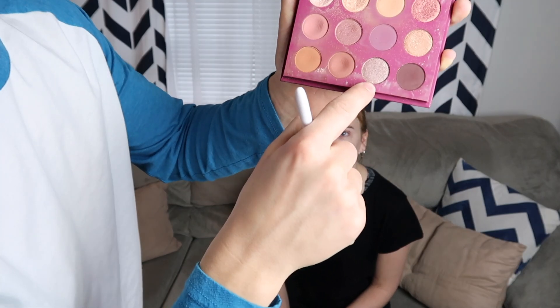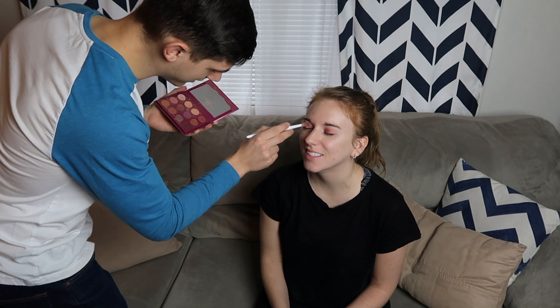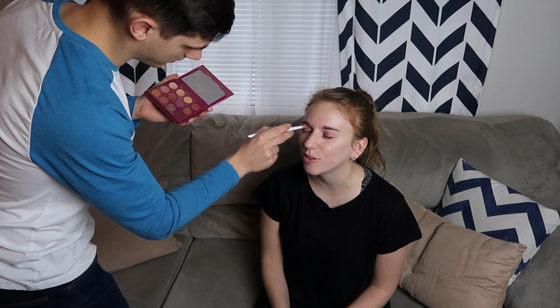I changed my mind, I'm not going to do the gold. We're going to go with this one right here — I don't know what color that is. It's like a... nickel. Oh, I like that color a lot better. It's more of a lighter pink. I think that's just leftovers from the last color. Blending — you guys got to learn how to blend your palettes. Close your eyes. Yeah, a little bit different, but it adds contrast. You're going to leave them different? I just want to see which one we like better. We're going to do two different halves of the face. Here, take a peek. What do you think? Which one do you like better? Oh, very nice. Left eye or right eye?